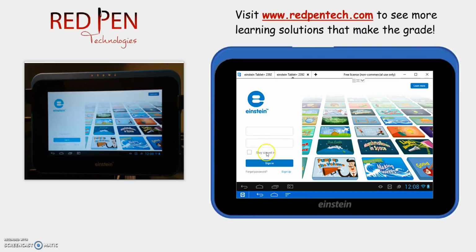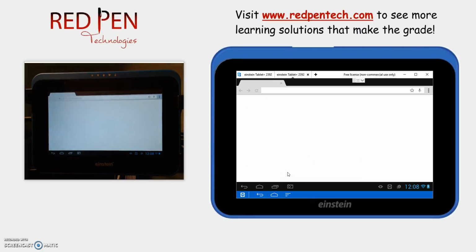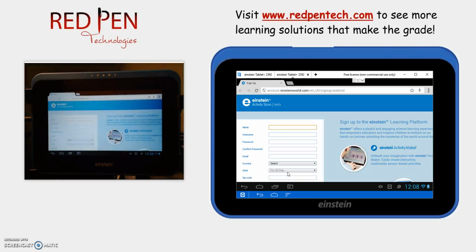If you haven't done so, you can click on the Sign Up feature, and it'll quickly take you to a web page for the Android sign up, and this is very similar to the iOS platform as well. You would come in, enter your name as an instructor, username and password.